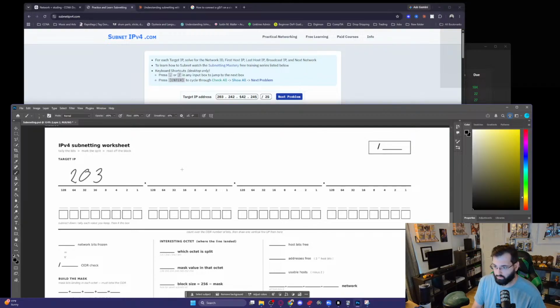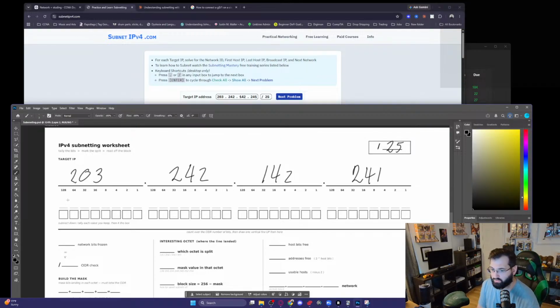203, 242, 142, 241, 25. Okay, so let's start adding this stuff up to figure out the bits. Now, we don't have to make this into binary.